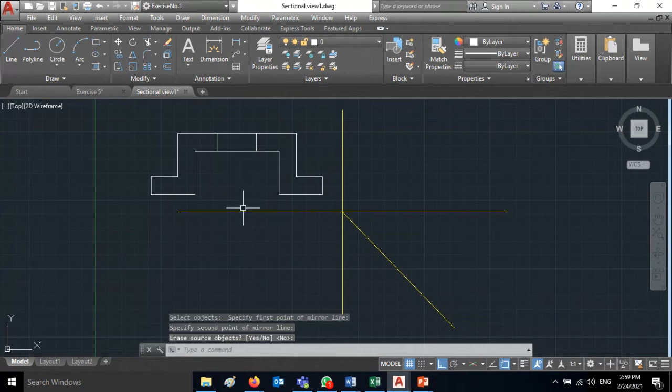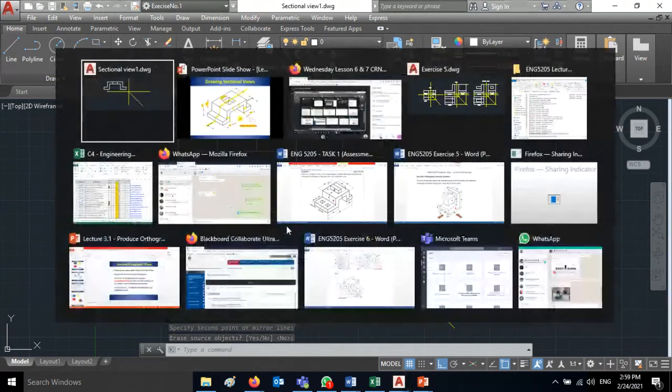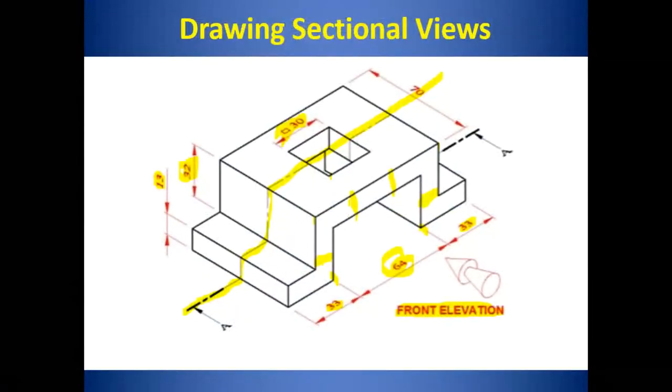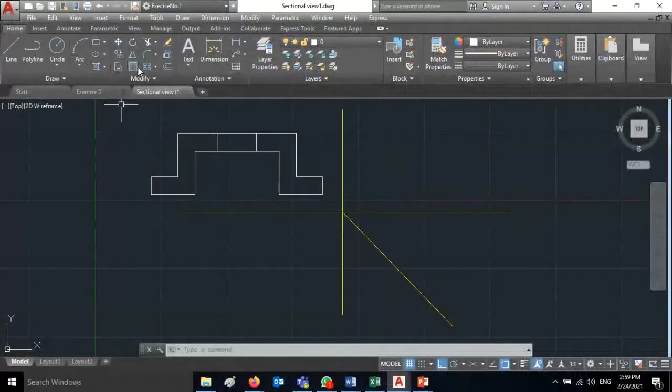Okay, now whatever the points we have seen this side, whatever we have from here to here, all cut view, because we cut this point. Okay, up to this we already cut. Therefore this is the cut section view. Similarly, this side also we have the same thing. Up to this we already cut. Therefore you have to draw the hatching line. I will show you how to draw the hatching line.